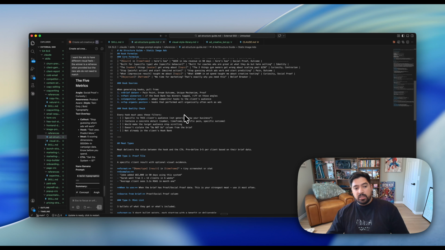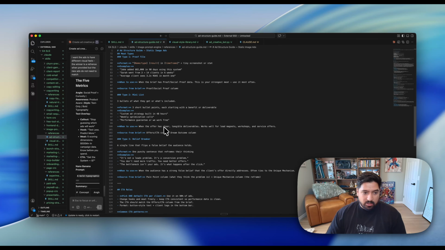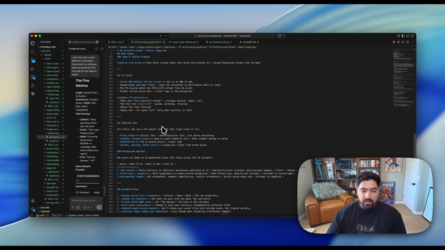So it's all about just building these skill files in a way where if you reverse engineer how you make winning ads, or what the winning ads that you have, how they're structured, you can make a super easy skill file like this. Like I said, you can also click the link below and you'll get access to these. But I think it's good to make something that's based off of your winners.